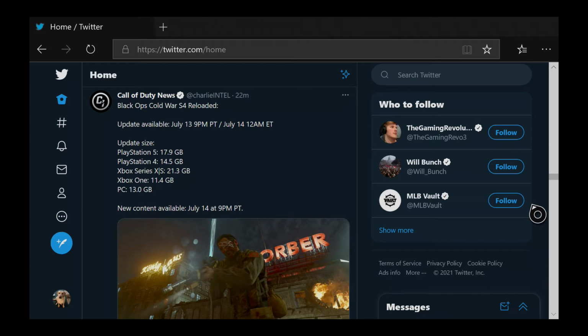Black Ops Cold War Season 4 Reloaded update available July 13th at 9 p.m. That's tomorrow night, guys, as I sit here making this on Monday. July 13th is Tuesday, 9 p.m. Pacific time, you will be able to download Season 4 Reloaded. It should go live right then and there, as far as I know, but we'll see.